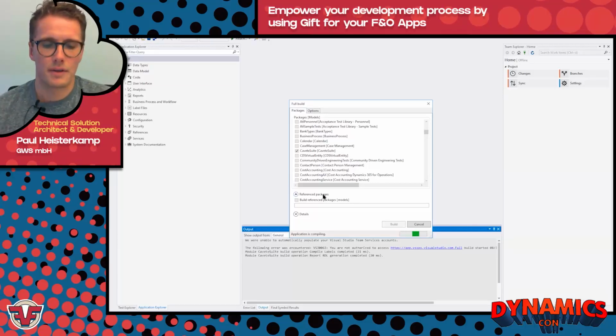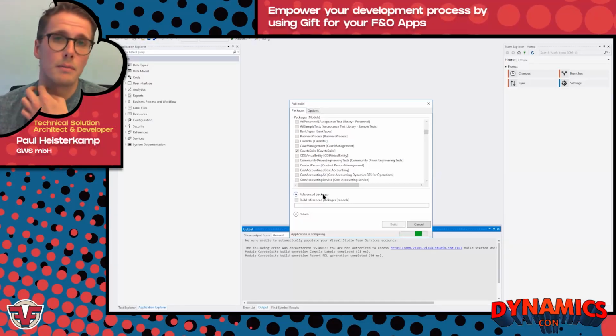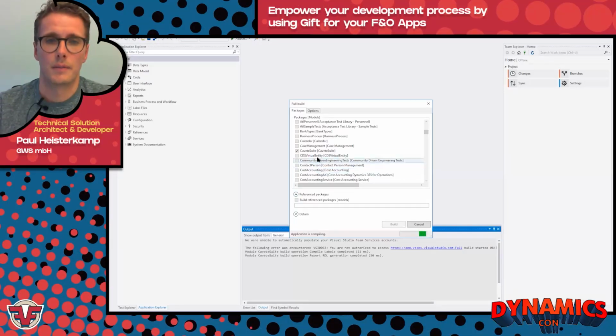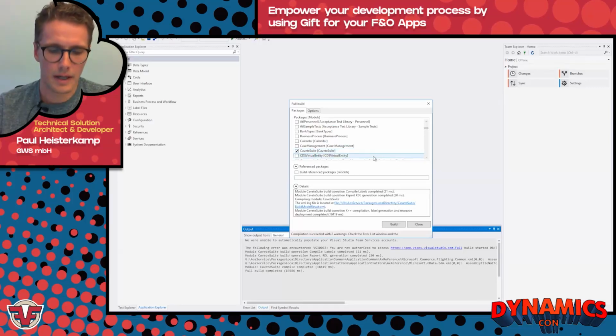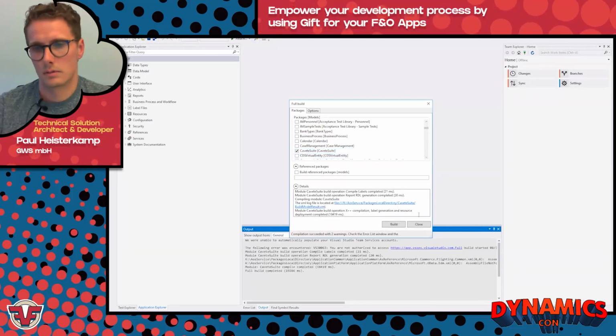It will place everything in the repository, but because of the git ignore file, it will not put it under version control. We will let the build run, and I show you, or it is just finished. That one was quick.